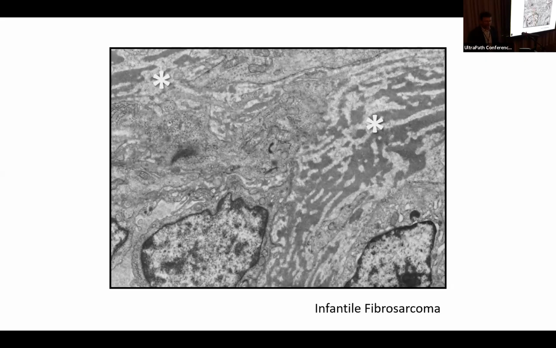And then the detection of non-banded collagen can also provide diagnostic insight, as in this case of a number of tumors, like these NTRK rearranged tumors, like an infantile fibrosarcoma. This is where we find all this. This is all extracellular material that's really unique, and it's really only seen in these NTRK tumors.